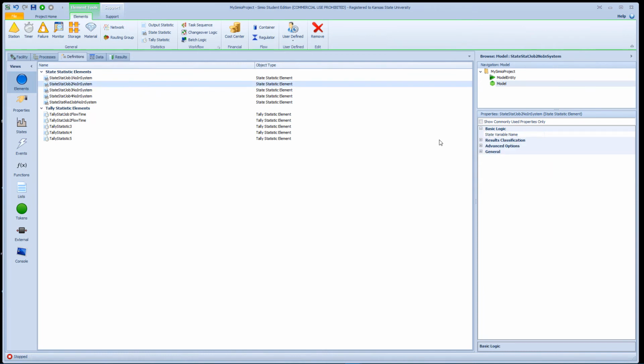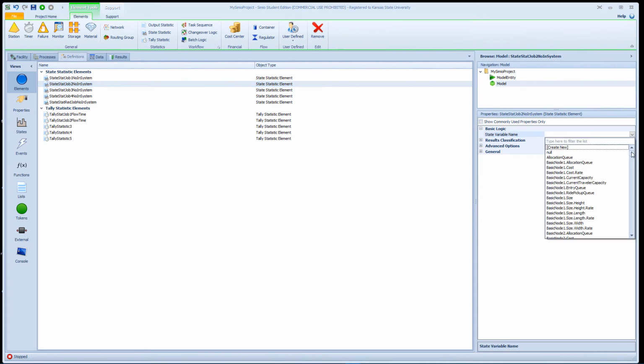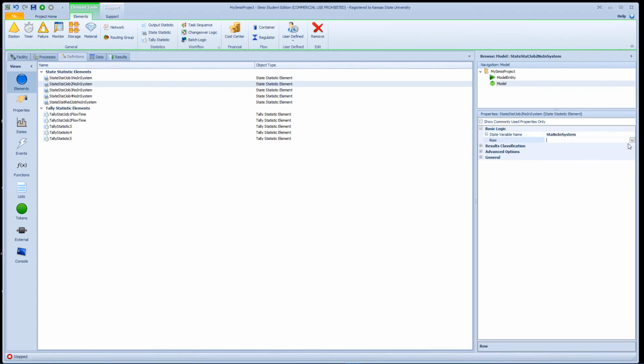Similar situation for that, tied into maybe this and row 3, basically category. This is for job 2.